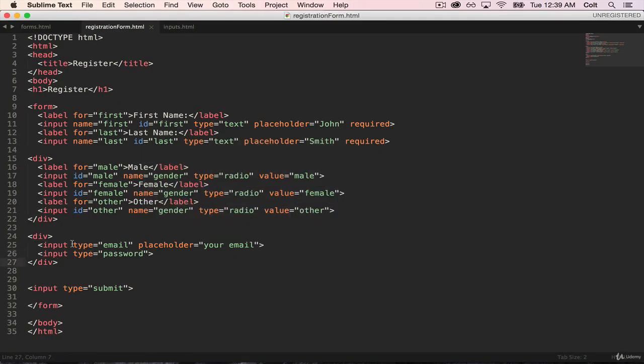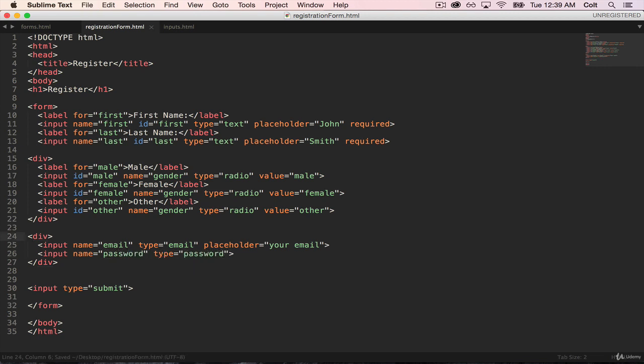Next up, we can go with name, so we'll just say name is email here. And remember, in case you're confused, that name is purely used behind the scenes to figure out how to send the data. What should we send the data in the request under? What's the name of it? So in this case, whatever we type in this field is going to be called email. So we won't see an impact. Just in case, I do think this is one of the more confusing parts because it's not very visual. So this one, we'll say name is password.